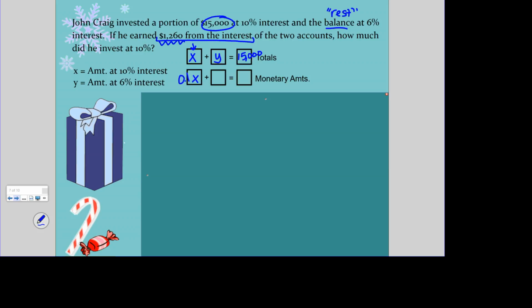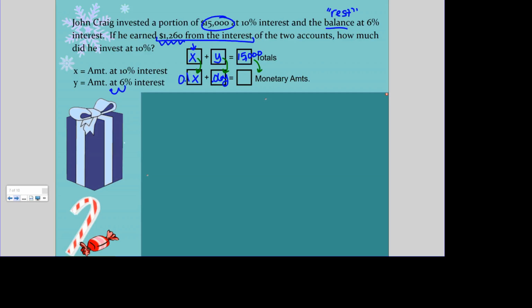The Y account, remember when you're converting to a decimal, move it 2 places. So plus 0.06y. We're still following the structure of our totals equation where we have the x plus the y. But this is where there is the slight difference. In both previous examples, we just copied the 15,000 and multiplied it by its percentage or whatever the scenario called for. In this problem, though, notice you aren't given a third percentage. You're not told the percentage earned on the total amount here at the end.